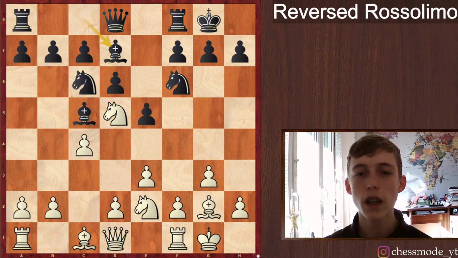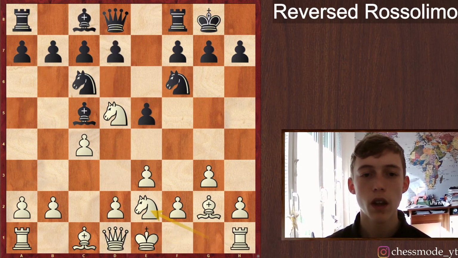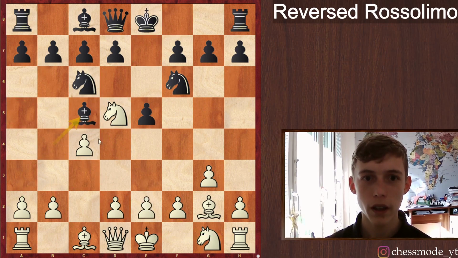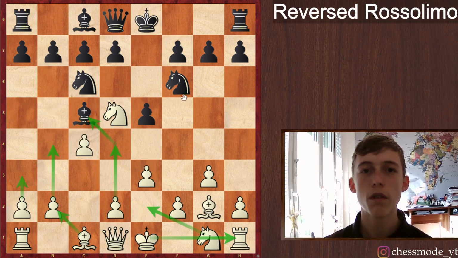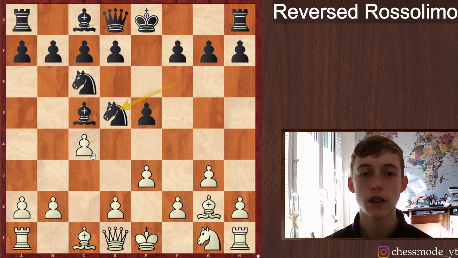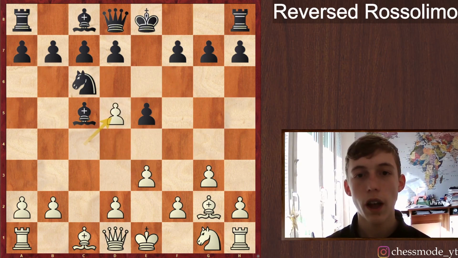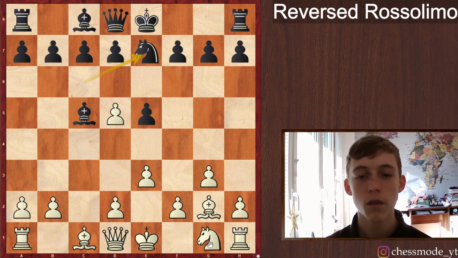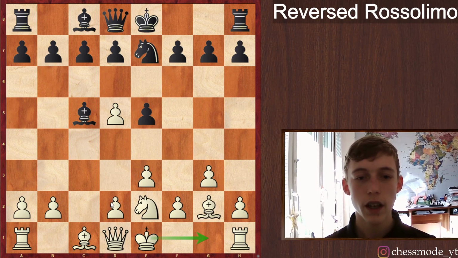But let's take a look at what happens if black captures the knight before he castles. Okay, we saw bishop to c5, back, e3, and now if black captures the knight, we recapture it of course, and now you have really similar plans with white. So black would have to move his knight back because it's attacked, and after knight to e2, you're going to castle again and play d4, probably get rid of your doubled pawns.